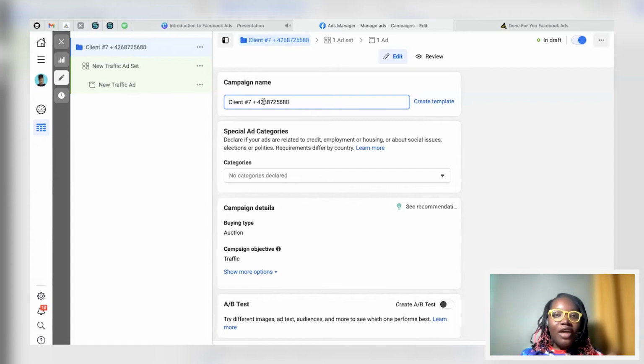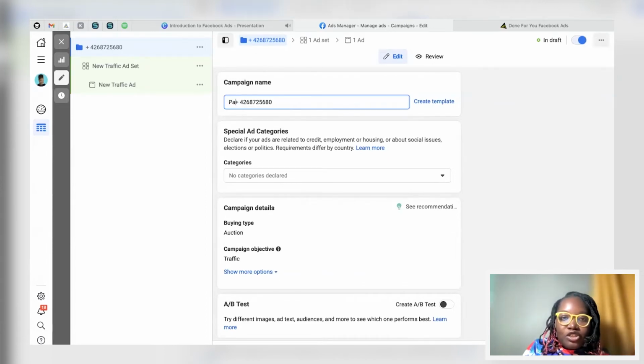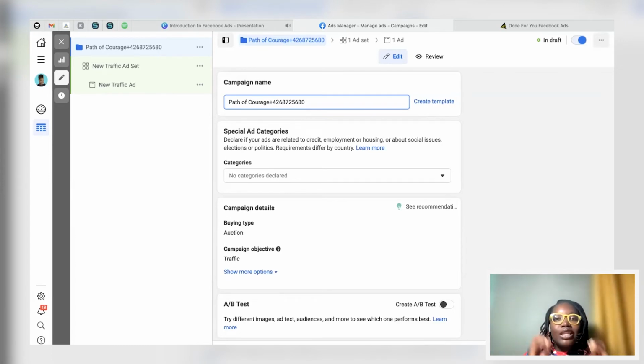So with regards to your naming convention, I recommend you put an identifier here, which is what you are going to use to identify this. In my case, I'm going to use client number 7. You know what? I'm actually going to use the book, Path of Courage, plus just a bunch of random numbers. So that's the first thing that you want to do.